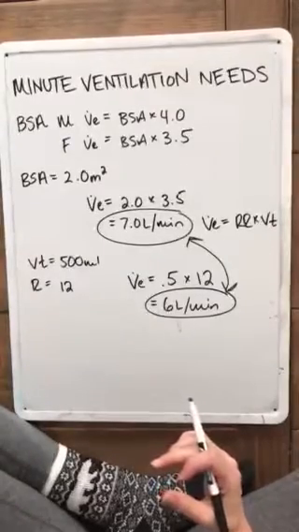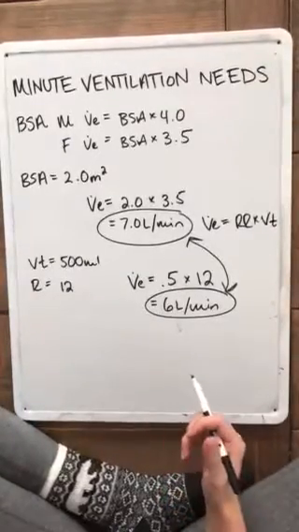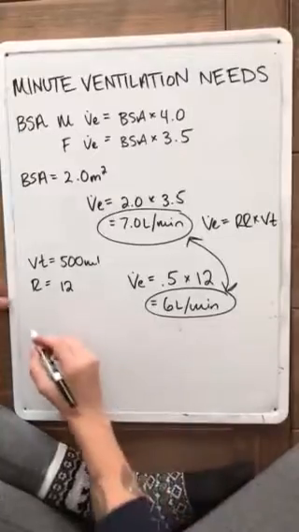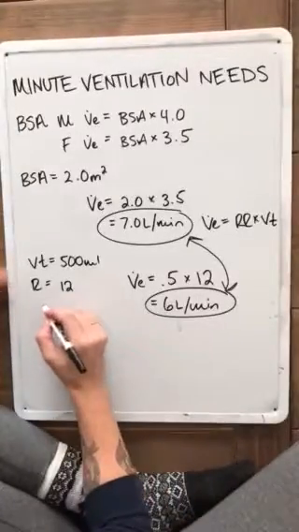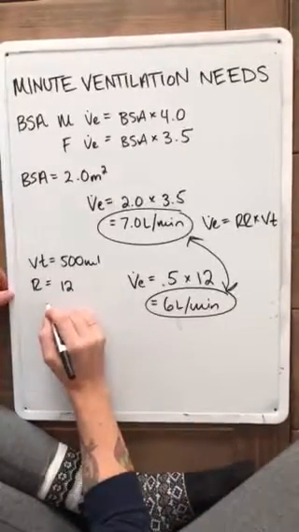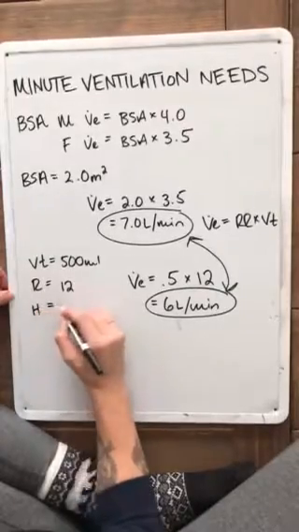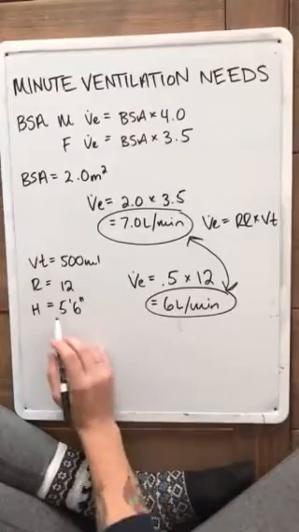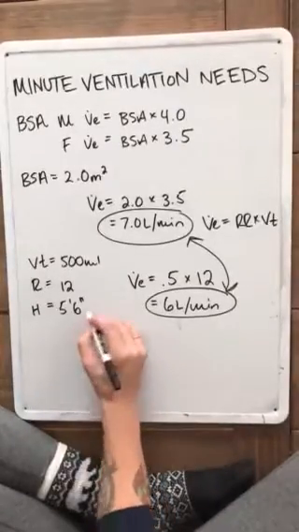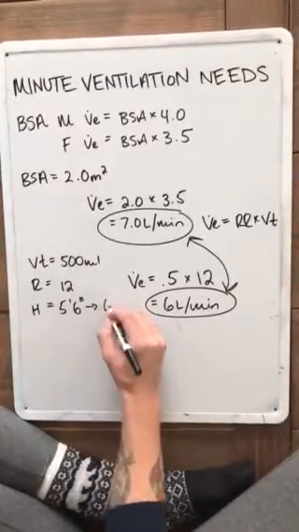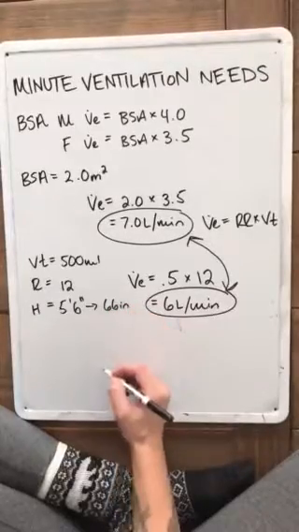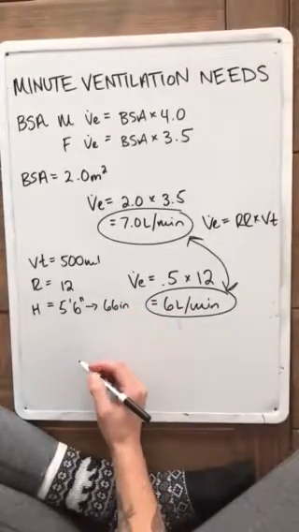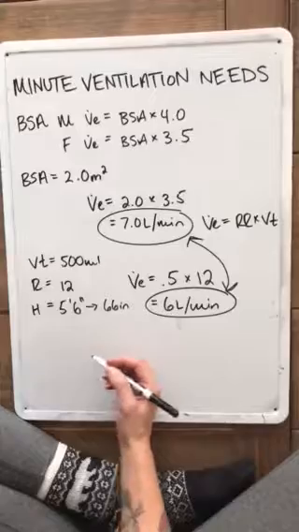Let's say she is 5 feet 6 inches. We would take that and convert it to inches, which is going to be 66. And in order to find out her ideal tidal volume, we're going to use the ideal body weight calculation.